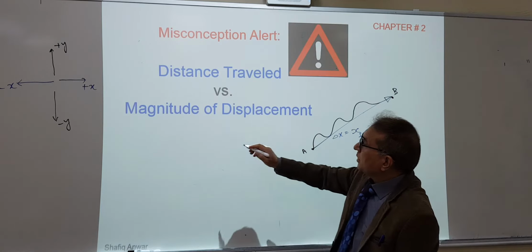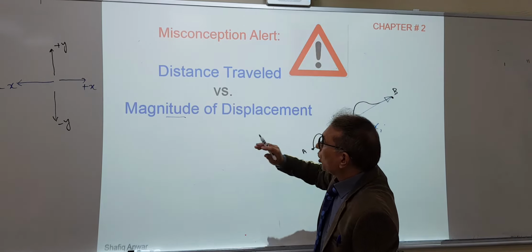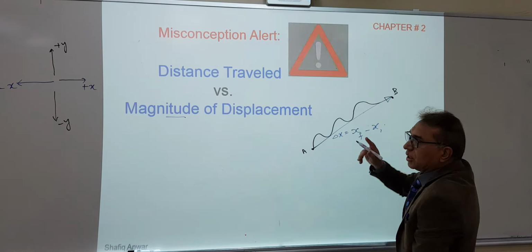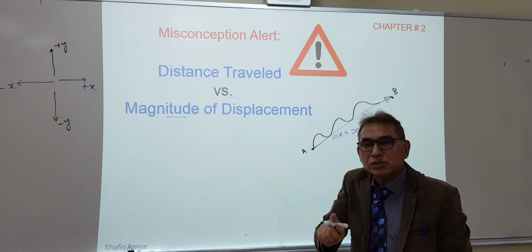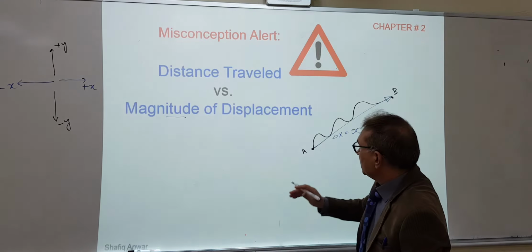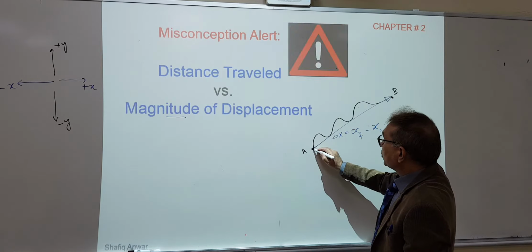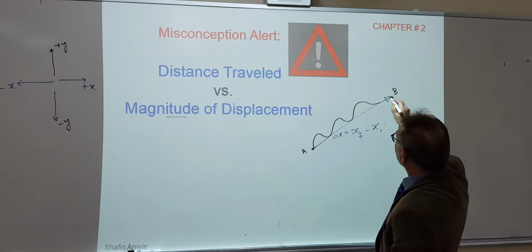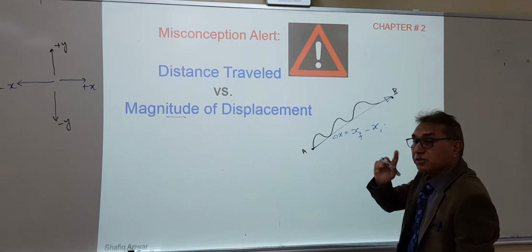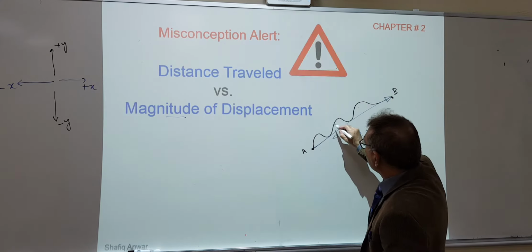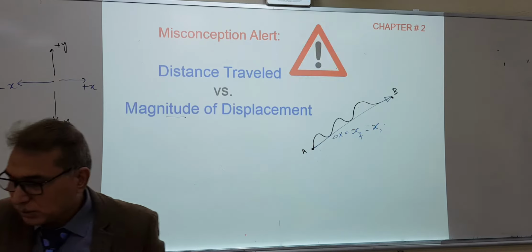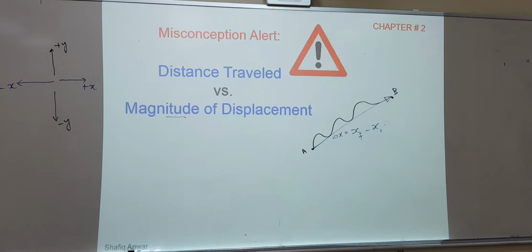So keep in mind the magnitude or the value of the displacement if you measure it directly. Keep in mind the displacement is always a directed distance, meaning distance in a direction from the first directly to the second, and you subtract final position minus initial. Always keep in mind, please. And the distance you can keep on measuring, so keep in mind the difference. So this is the misconception alert, as I told you.